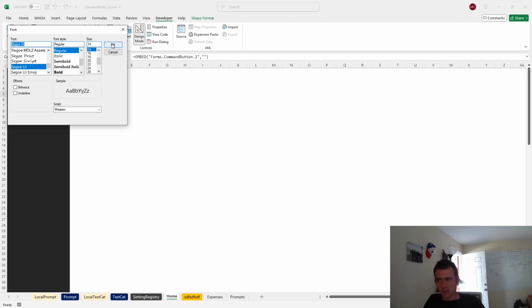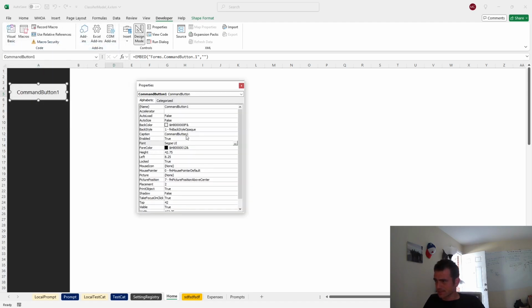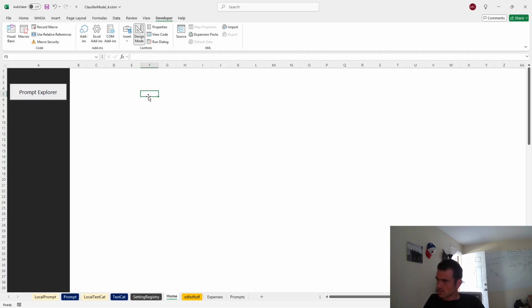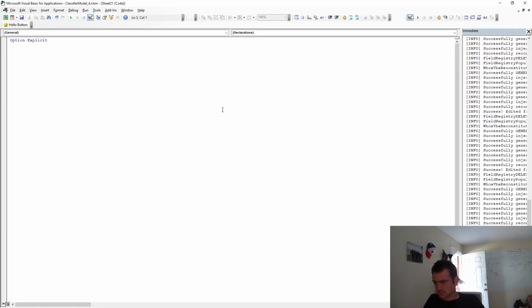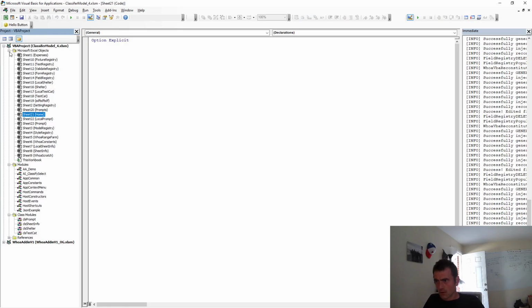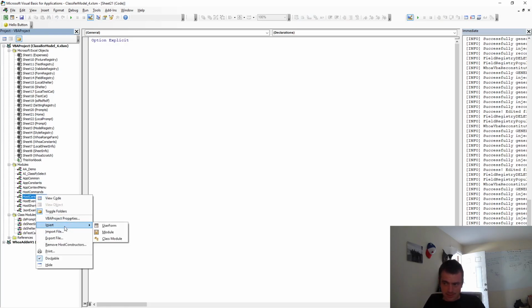That's like the new default Windows font, I think. It looks pretty good. Caption, Prompt Explorer. Okay? So this is the button that we'll use. It's going to load our form. Let's go ahead and make the form now. So you can right-click in any one of these things, insert, user form.